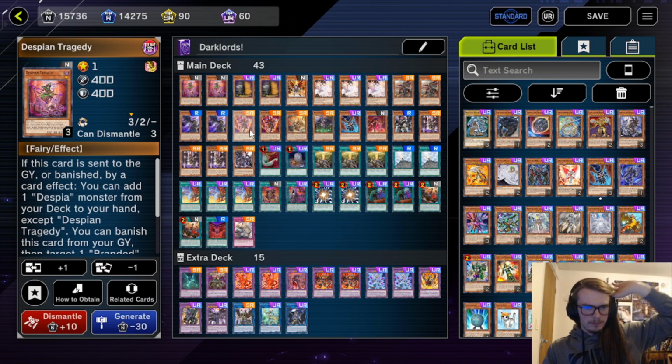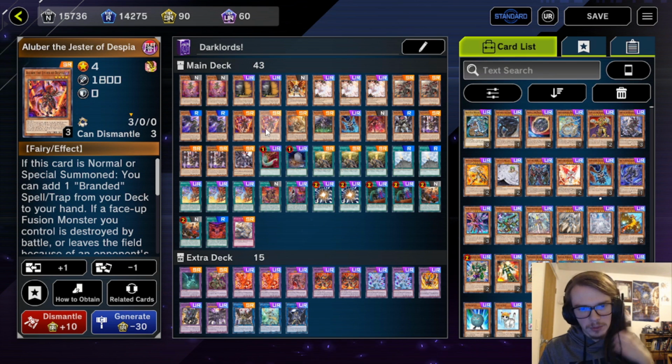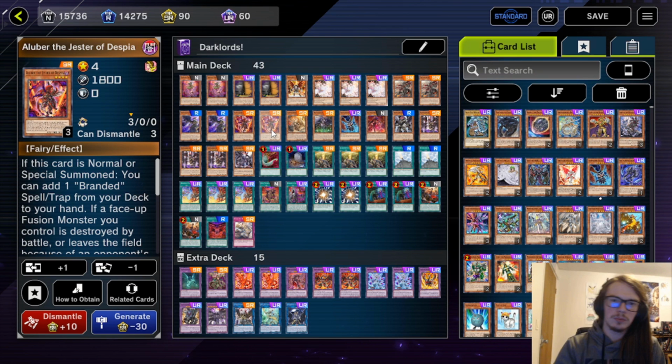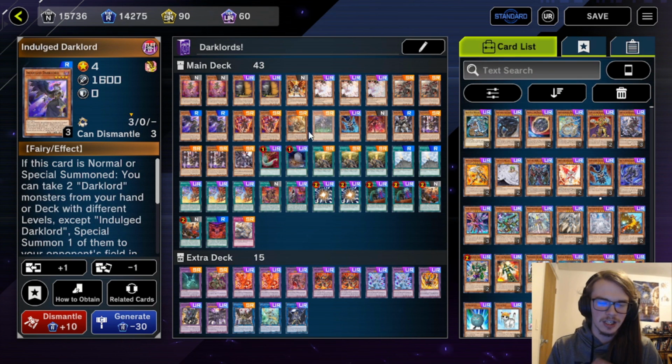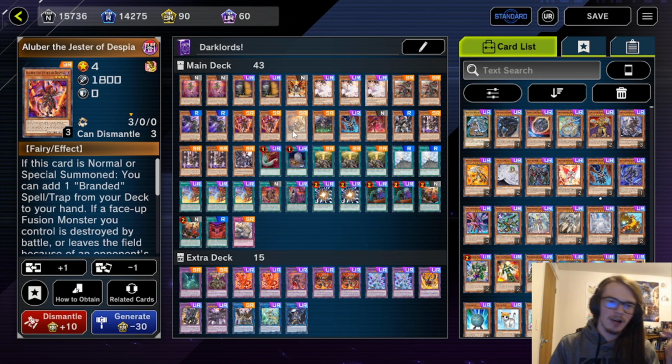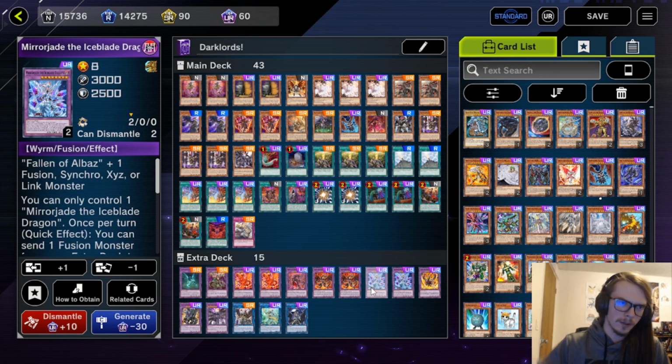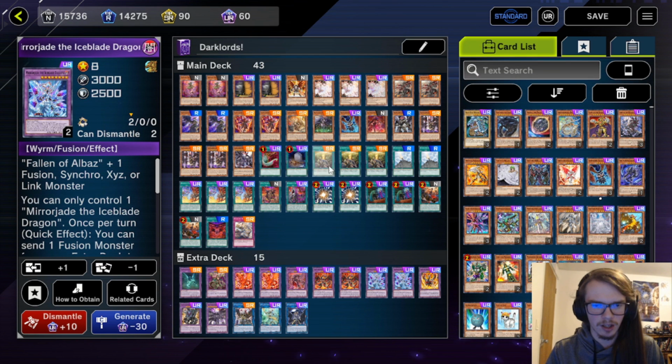Then we have ourselves the Aluber, double Aluber, because it's limited to 2 at this point. Realistically, I would play 3, because honestly, it's the best card in the deck. I would just cut one of the Indulged and play 3. However, it's limited, so there you go. Can't play 3. Anyway, next up we have the Ad Libitum. This is just a nice target to add back your Mirror Jade and other such targets.